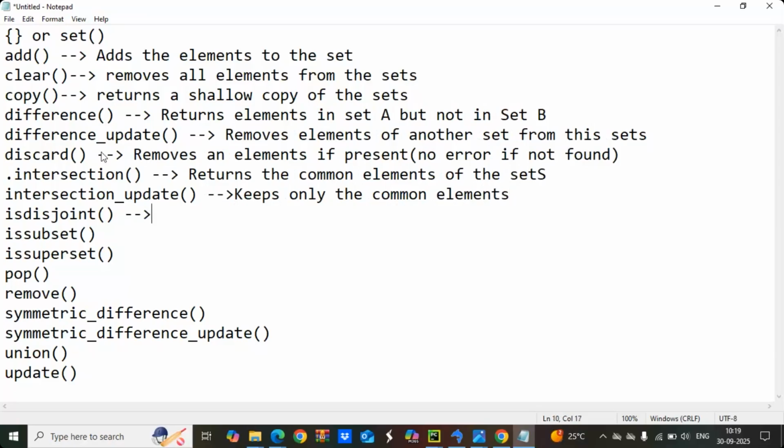And then next one is isdisjoint. It returns true or false. Isdisjoint returns true if the sets have no common elements, otherwise it returns false. So the output will be only boolean values.